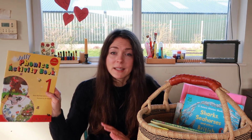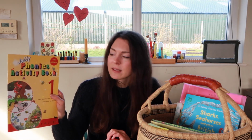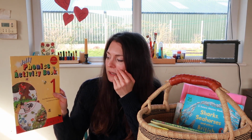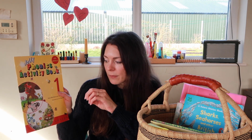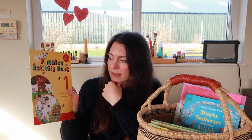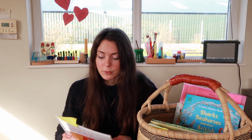I don't think one is necessarily better than the other, and I kind of prefer the clarity of See Hear Do a little bit more. I think there's a few random sounds in this, which I'm not entirely sure about, but I know that Rupert loves lots of pictures, and I felt like this might encourage him a bit more. And I think it has. I feel like maybe that has been a little bit more successful.